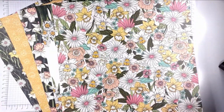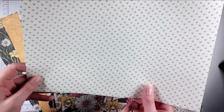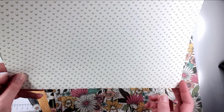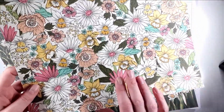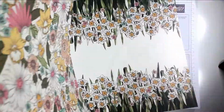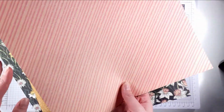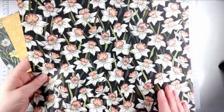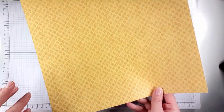So we've got that, and some of you will have seen me use this to make a milk carton gift box last week. And we have this, which is my favourite, with that on the back. Then we've got this one, it's really gorgeous, with this on the back. This one with this on the back. This one with this on the back. This one with this on the back.